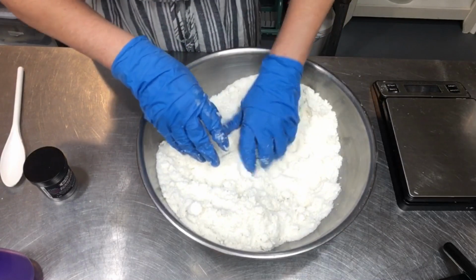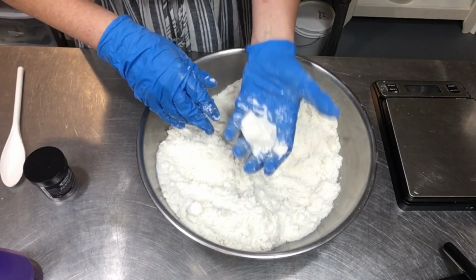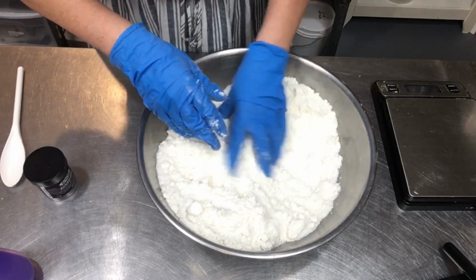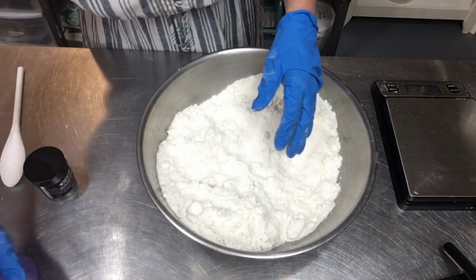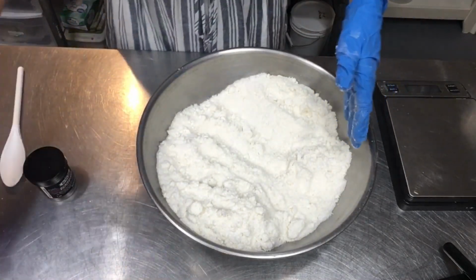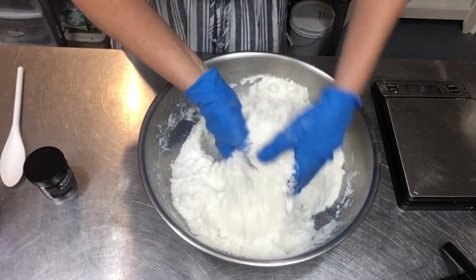All right, let's give this a squeeze test here. It's pretty good. Just a little maybe. I'm just going to do a couple of spritzes of my Witch Hazel. Not much for this whole big batch. Those 3 spritzes is not much.